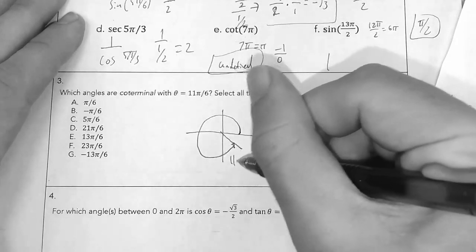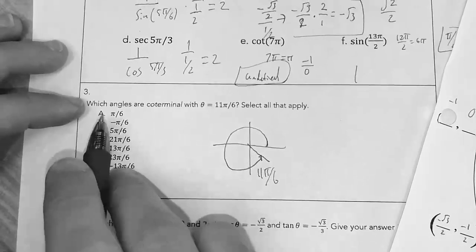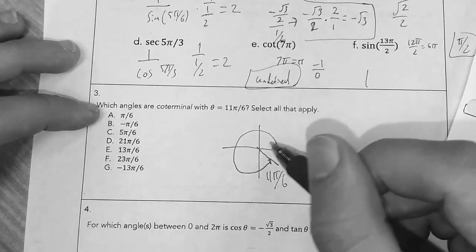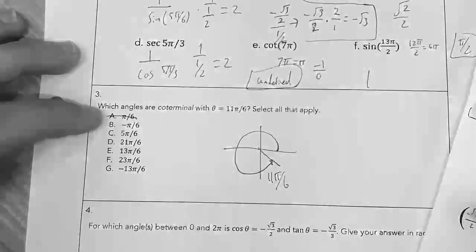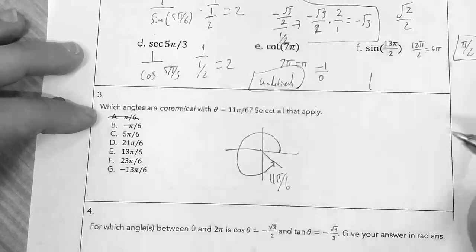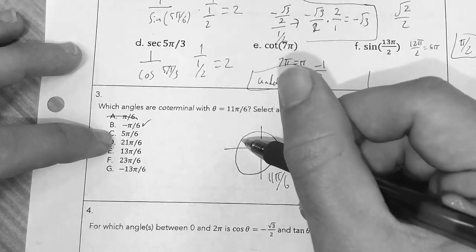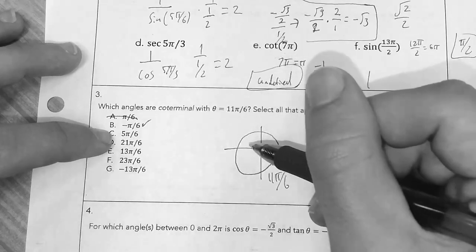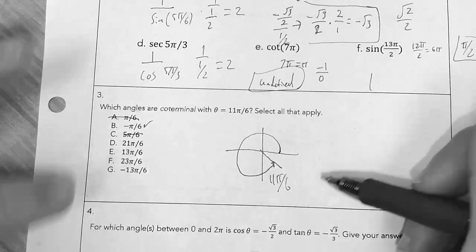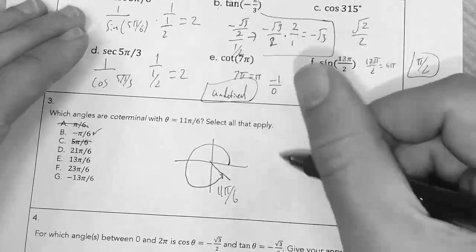Okay. All right. So just by looking at these, I can already eliminate some. 11 pi over 6 is here. Where's pi over 6? Pi over 6 is right here. So there's no way pi over 6 could be on there. Whereas negative pi over 6, look, is going to be right here. That is going to work, and I'll prove why in a second. Now, 5 pi over 6 is like over here. That's not coterminal, so that's out. And then I'm going to prove the other ones using the coterminal features.